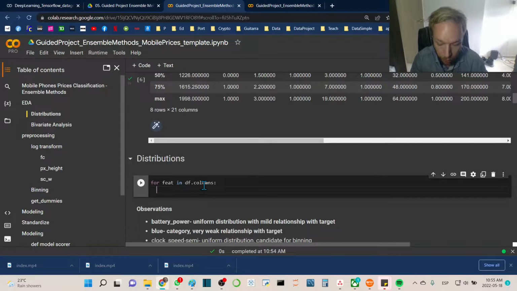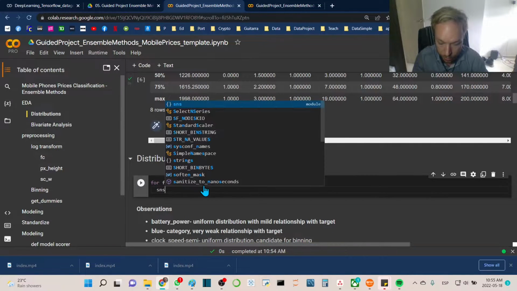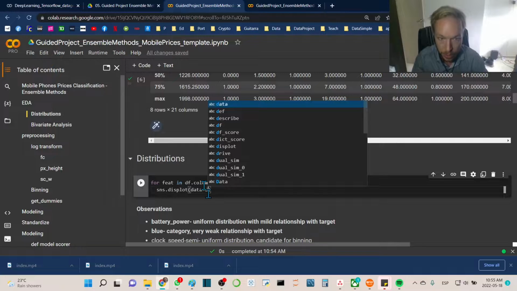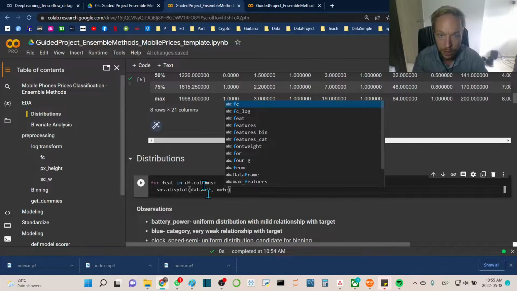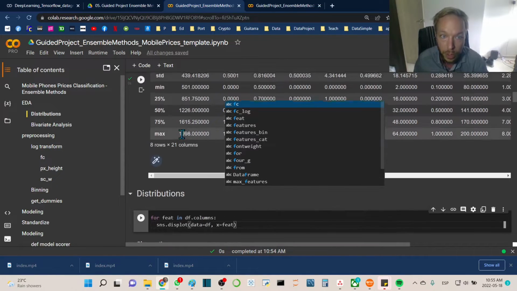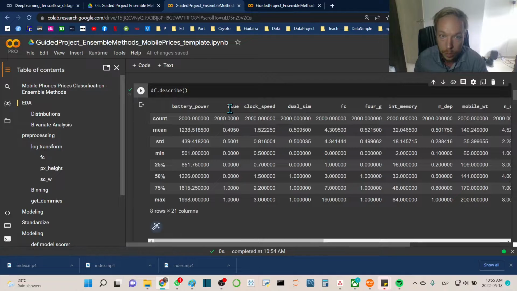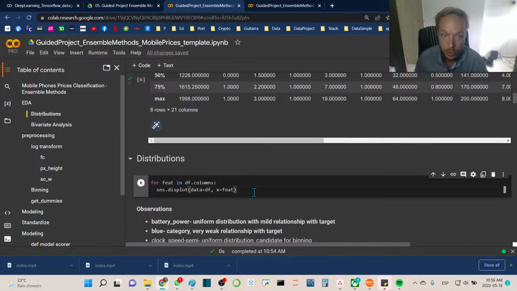We can go sns.displot, and we'll go data equals the data frame, and then x equals feat. This will loop through battery power, and then blue, clock speed, dual sim, and it will plot the distributions of each one of those.